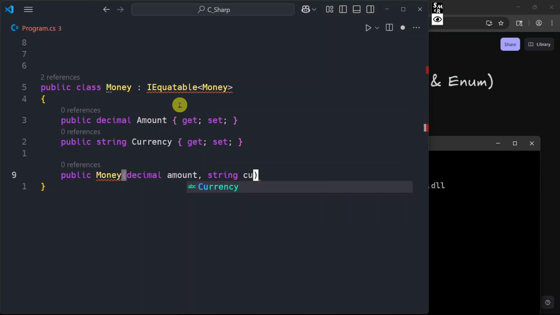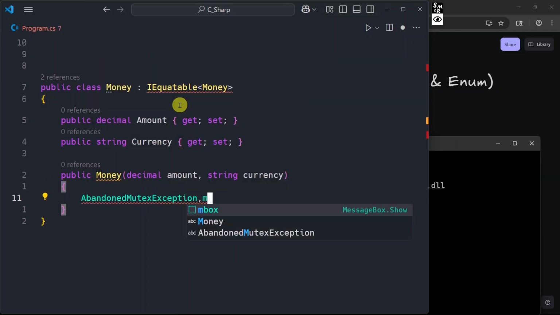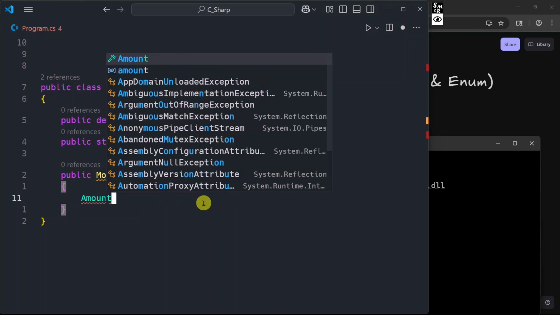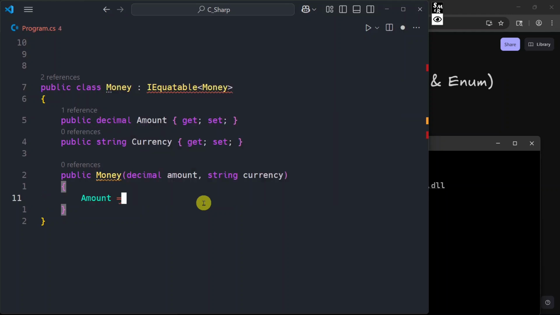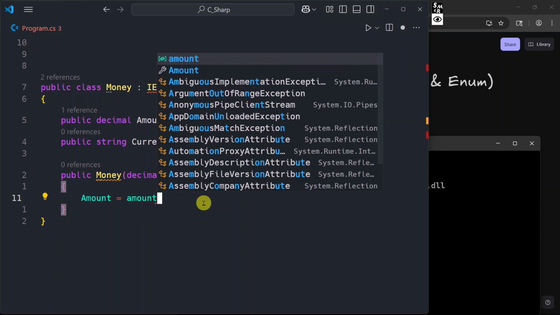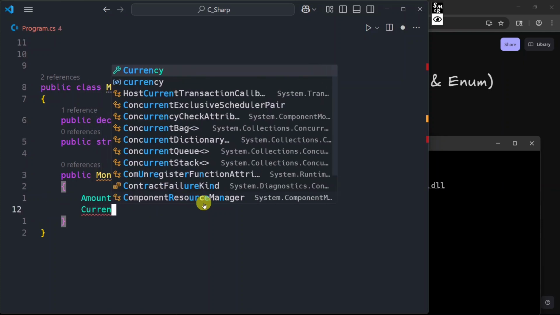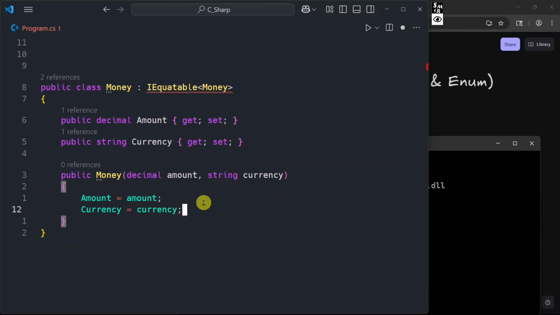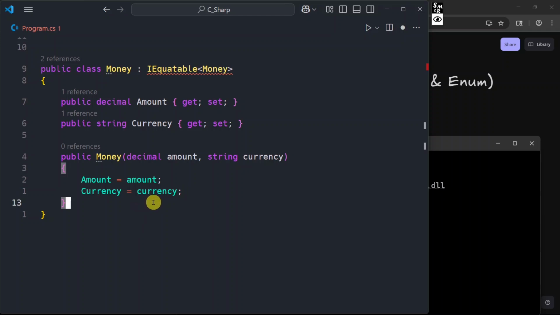We say string currency, and amount, this.Amount equals amount, and you say Currency equals currency. A standard constructor.